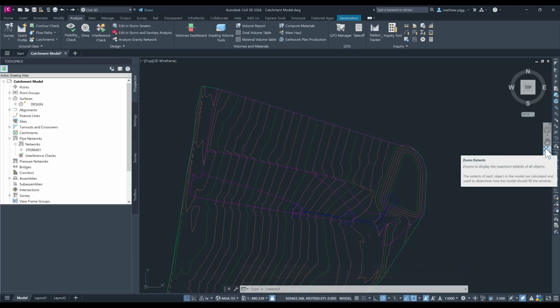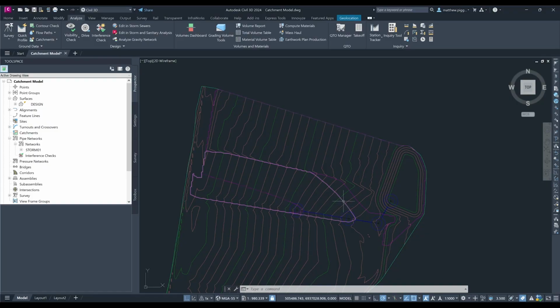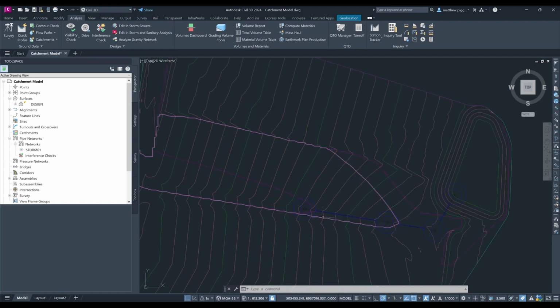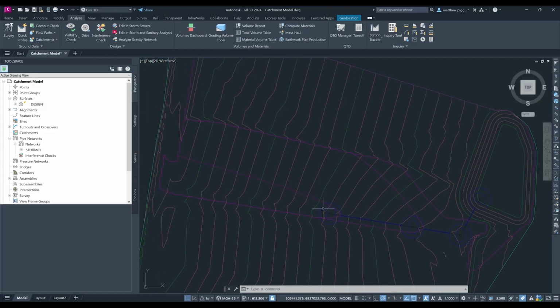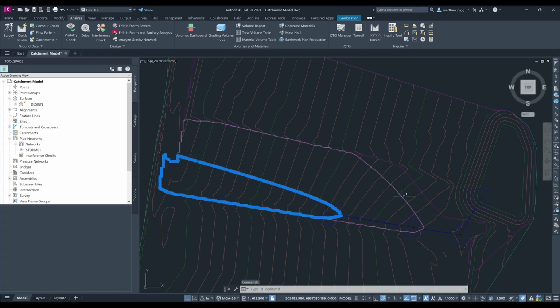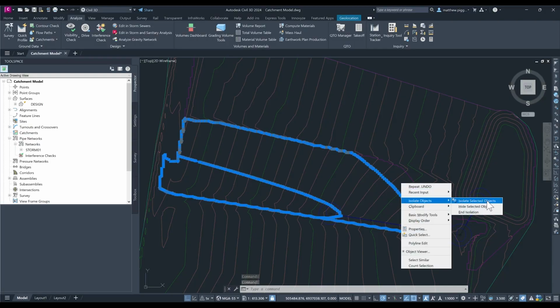Now, the catchment tool in Civil 3D is great for determining the total upstream catchment of a point. But if we have a situation where we're splitting a catchment up because we have various inlets running along some road corridor, we need to make sure that we aren't double counting the areas, as you can see with this case. So we just need to do a little bit of extra work to make sure that we're taking the appropriate area. So I'm going to select these two catchments and then isolate the objects.